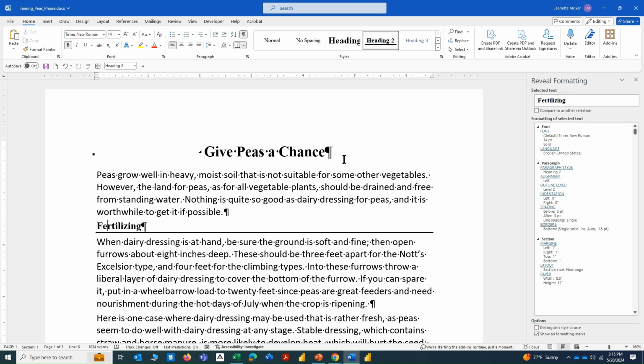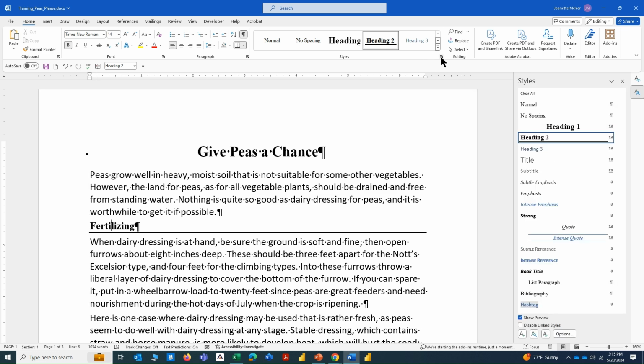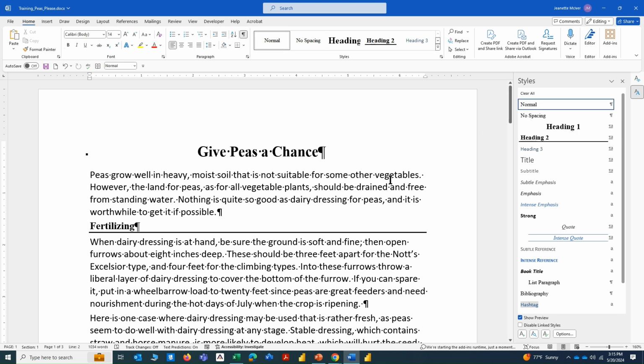And another thing, as far as working with styles, to be able to identify what style you have in your document, you'd find yourself clicking in your text and then looking over at the Styles task pane. So I'm clicking in fertilizing. I'm looking at the Styles task pane. And in doing so, it tells me I'm in heading 2 right now. By clicking give, I'm in heading 1. If I click in my paragraph, I'm in the normal style.